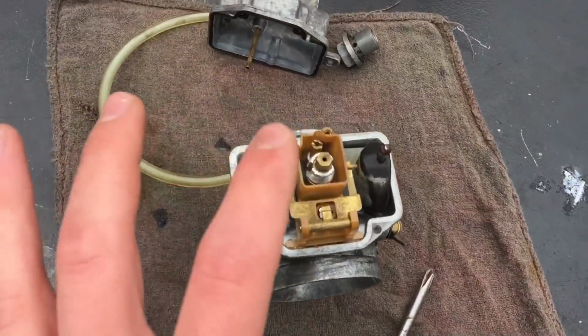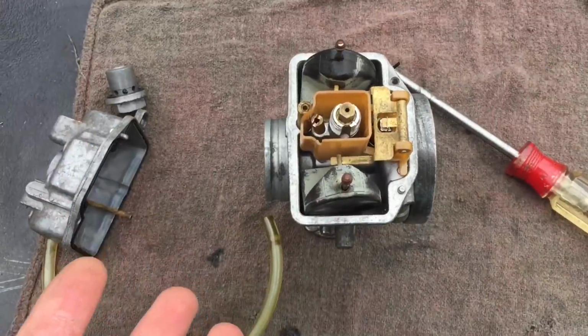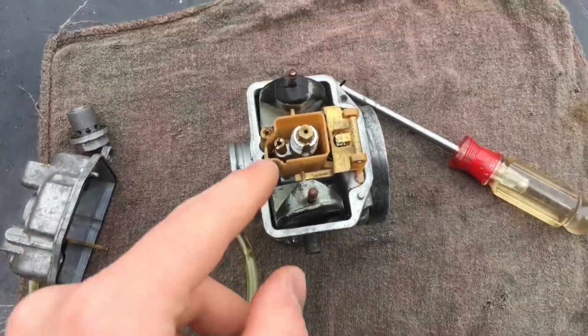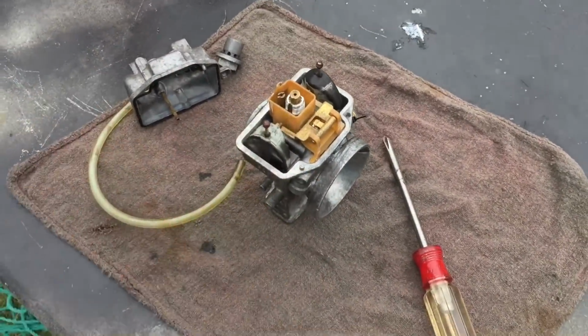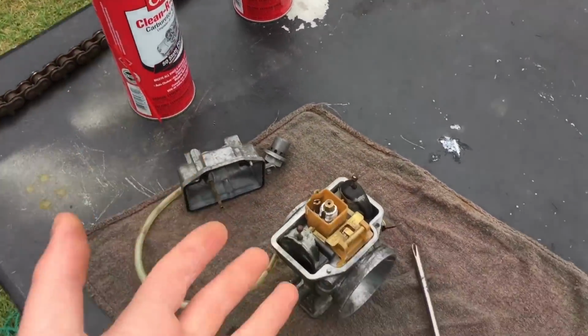Like I said before, this thing has brand new internals. It really is in good condition. And a lot of you guys are saying to just buy a new carb, but finding a carburetor for this old of a bike is super duper hard, and if you do find one, they're super expensive and they might still need a rebuild. But this thing is basically brand new inside. It might not look like it, but it is all new parts. It was professionally done at a shop. But I'm gonna take out the jets, clean them out, just try and clean everything. Make sure not to get any carb clean on any of the gaskets, because the carb cleaner will ruin them. But let's get started.